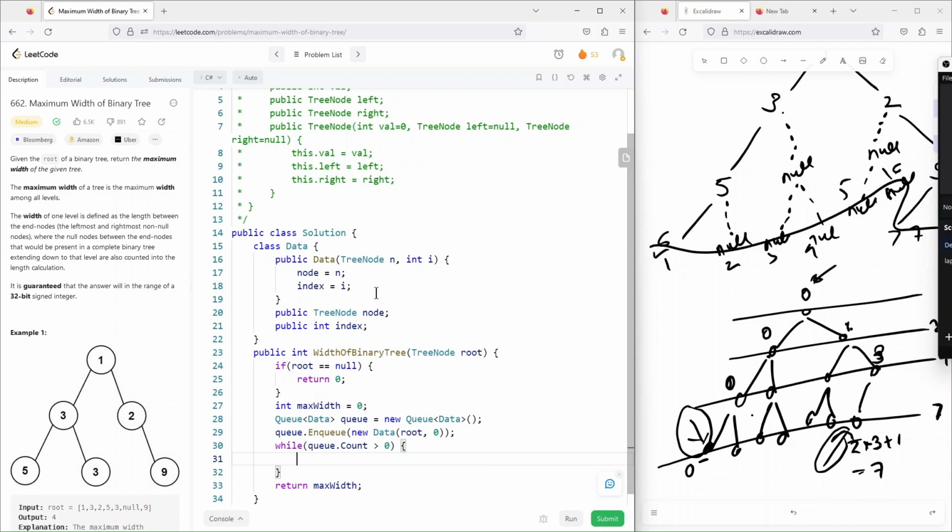Okay, now since we are going to do level order traversal, we might also want to process all the elements in the queue at any given moment. But since we keep on appending items into the queue and the size keeps changing, it might process everything in a single loop, which we don't want.